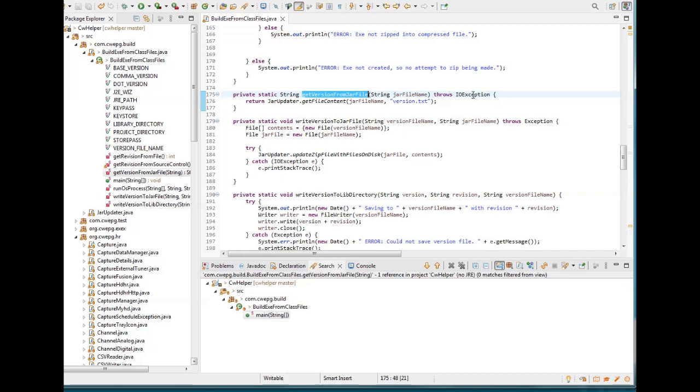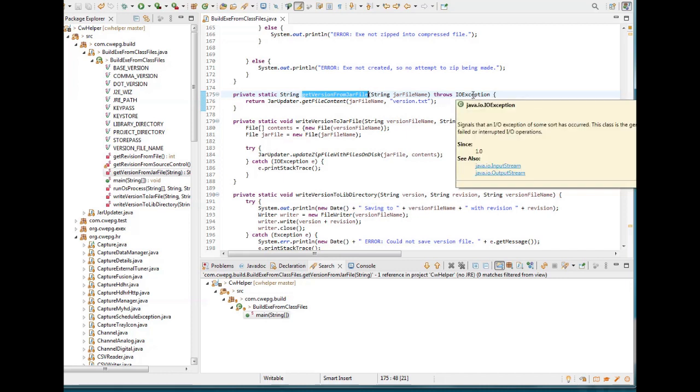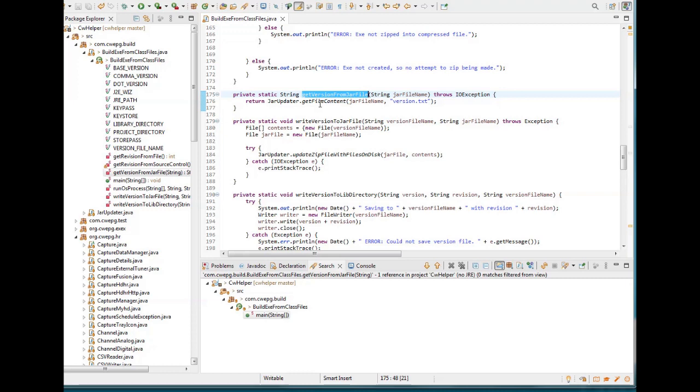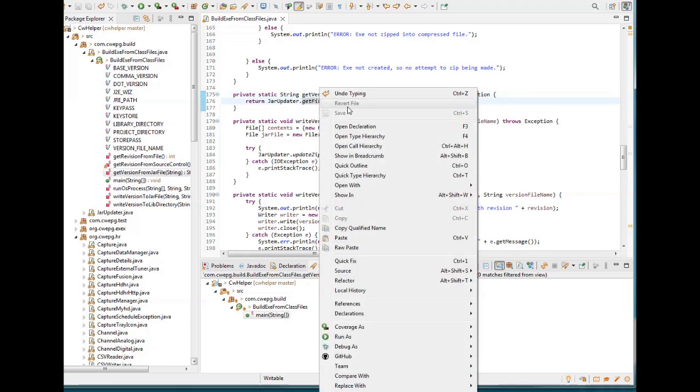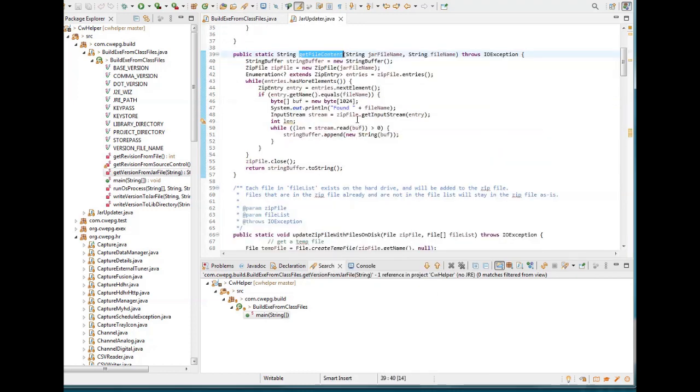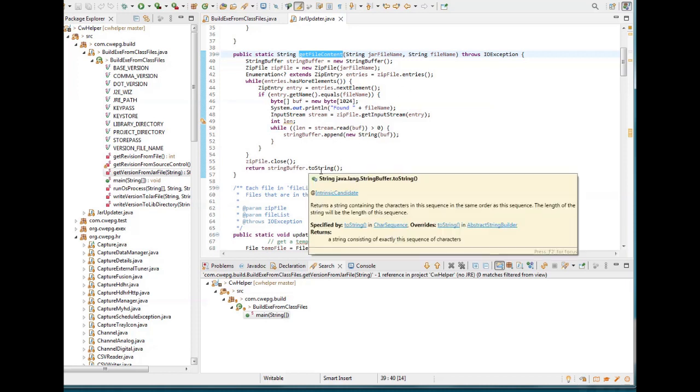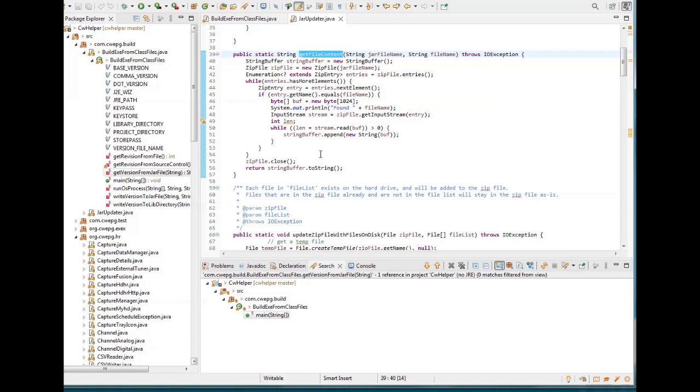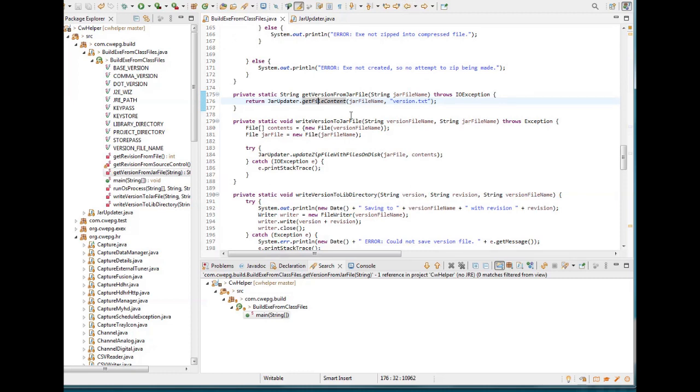IO exception? I suppose it returns an IO exception.